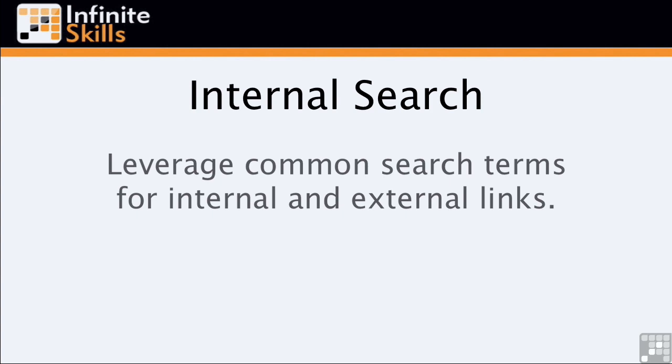Building links to dynamic content can get difficult when you're not sure which content is important. Well, internal search is a great way to find out what content is worth linking to and really worth boosting to get high Google rankings. So look at your internal search data, leverage that data to find out what people are really looking for very often, and start building internal and external links.